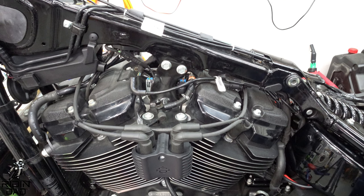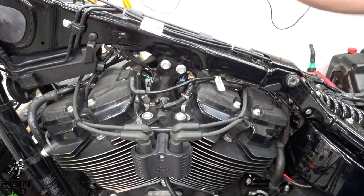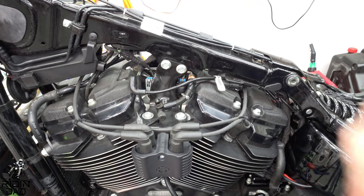I forgot to mention, if you have gauges on your tank, make sure you unhook those gauges. I did, and I completely forgot to tell you guys that. But yes, make sure those are disconnected.